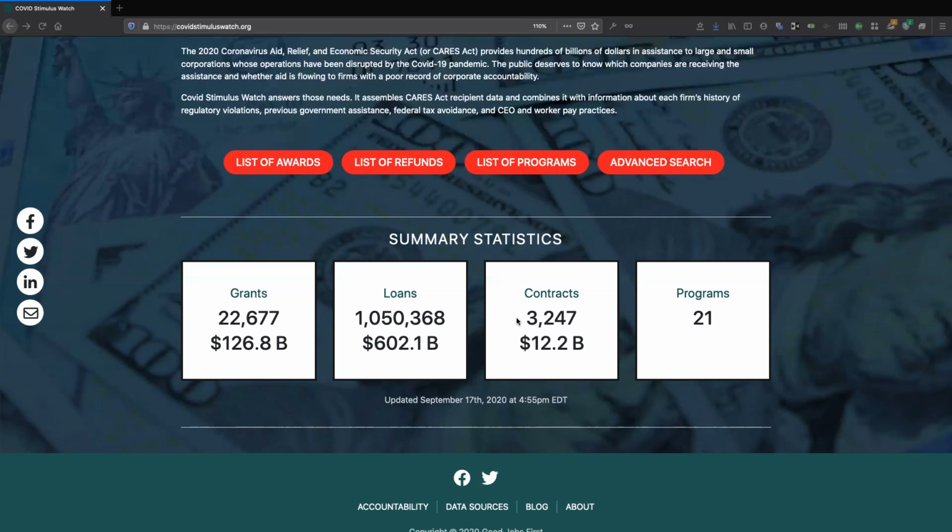We have a really robust site when it comes to CARES Act data collection, probably one of the most comprehensive, which definitely makes our site special. But part of the real value of our site is the parent matching that we do for these records. With our parent matching system, you can group together all of the subsidiaries of a company to get a better idea of how much money went to that company overall. The other benefit is that the parent matching system allows us to connect to our other database called Violation Tracker, which monitors regulatory violations at the state and federal level. And we're able to pull a lot of that information in with our parent matching system.